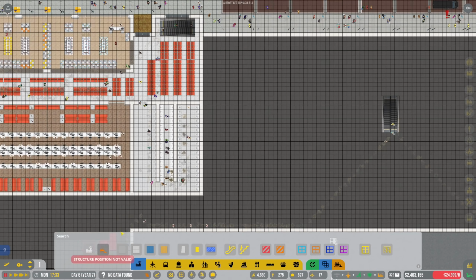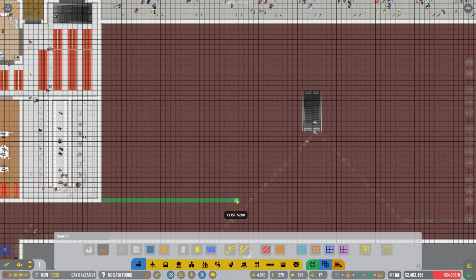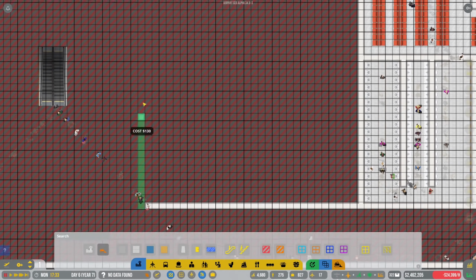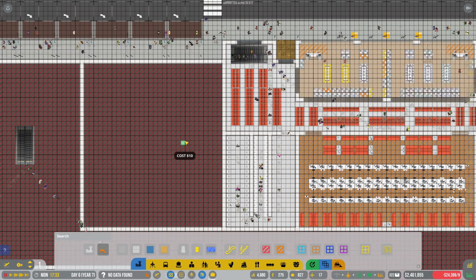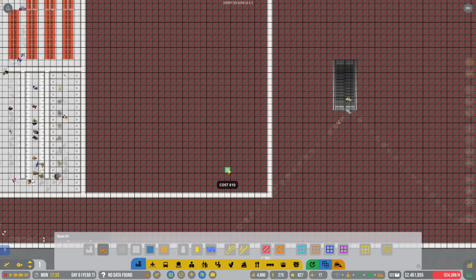So, let's go to terminal foundation, which is apparently not valid here. Oh, I've already built it in there. I'm an idiot. Okay. Yeah, let's try some upstairs check-in then. So from this spot, we want to go, let's do 30 and let's go straight to there. And we'll go on this side and do exactly the same thing. So we'll go 30 and straight to there. And I'm not really sure how exactly we're going to do this, because check-in off the sides is probably not an amazing idea, but we'll give it a shot, I guess.